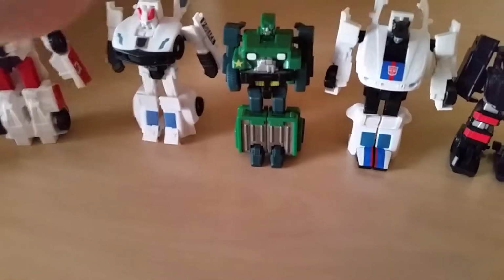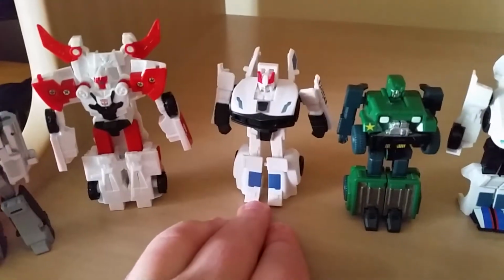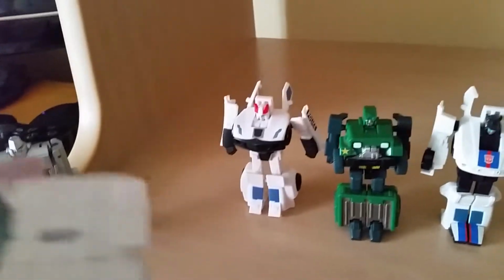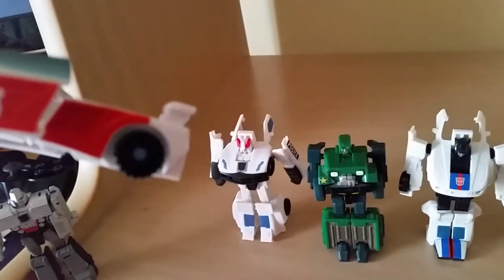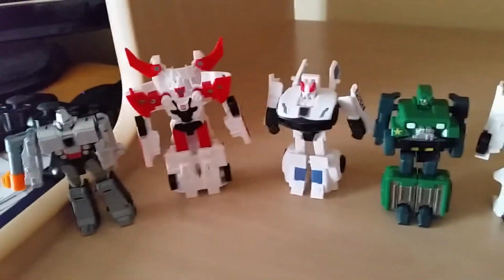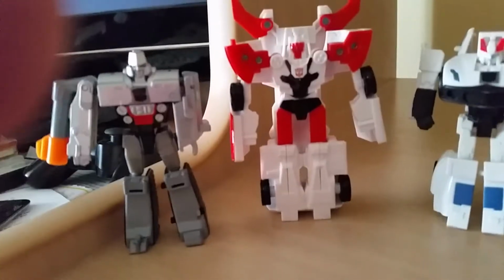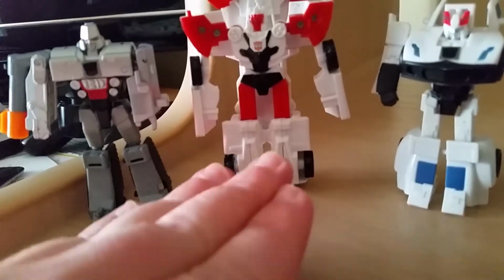I mean, Jazz is still the same sports car. Hound's the Jeep. Prowl is still the police car. Red Alert's an updated police vehicle, or actually ambulance or fire brigade. No, fire brigade by the looks of things. But he is actually big. I mean big. He's the only one I have that you actually have to pull the legs down.